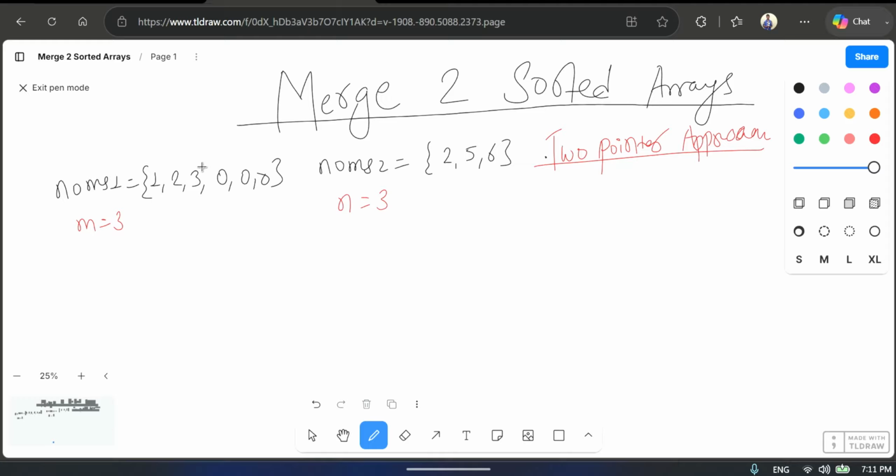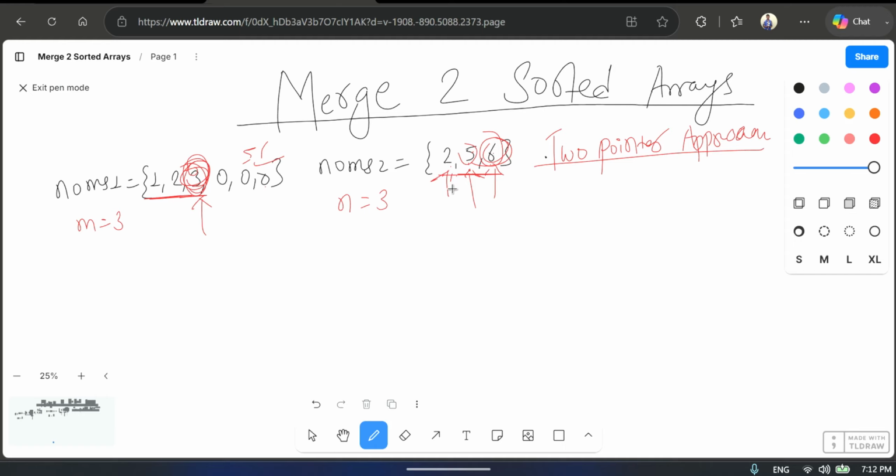If you simply compare this last element with this last element, you have to compare the elements from the last. You will compare 3 and 6, and whichever is larger, you will store it here, right? I'm just showing you the basic idea, I'm not exactly deriving the solution here. After that, you move this element here and your pointer will move here. Next time your pointer will move to 5, and you will again compare 5 with 3. This pointer hasn't moved anywhere, and since 5 is larger, you will again move your 5 here.